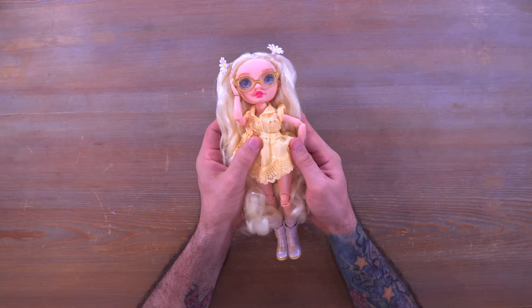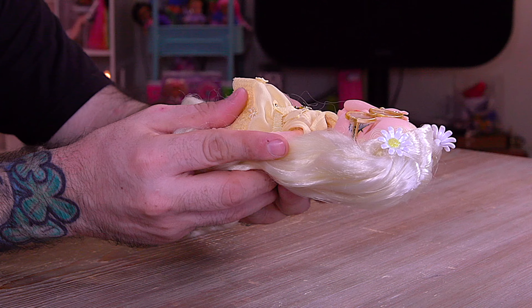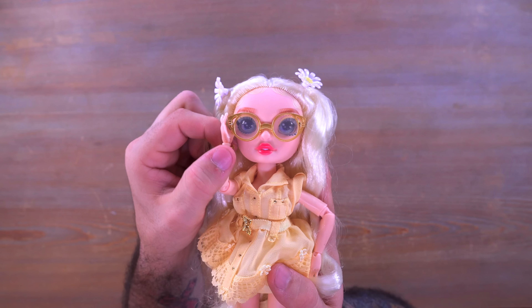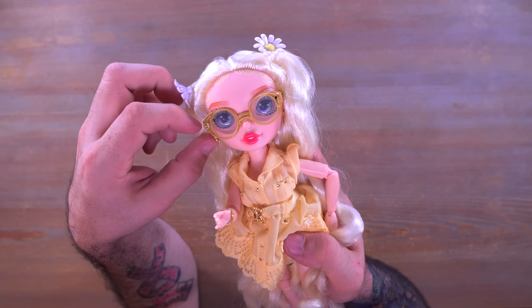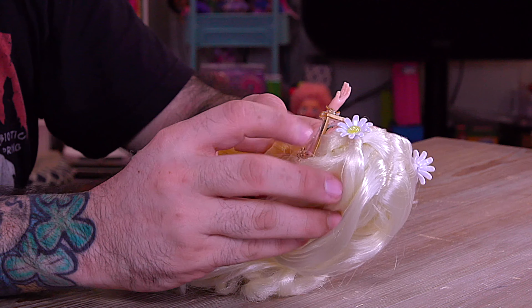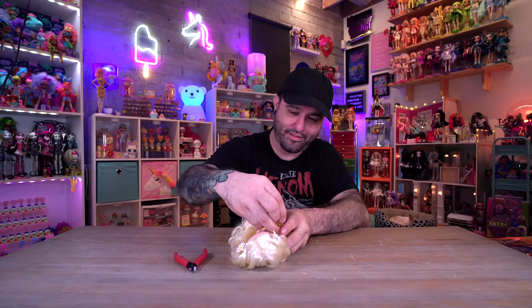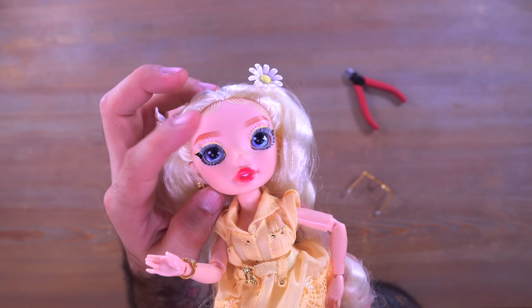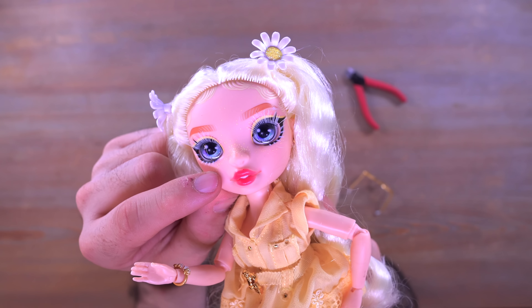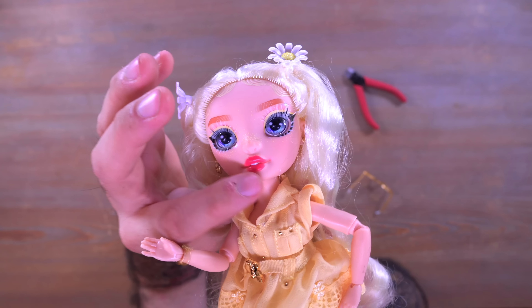Here is Miss Delilah Fields - oh my goodness she looks incredible out of the box. Starting with her face, Miss Delilah is wearing glasses, posed with her thumb under the frame. We should take off the glasses to check out her face in closer detail - they are rubber banded onto her head to keep them in place. Now with the glasses off, look at these beautiful white eyelashes - they look amazing. She has very cute freckles all over her face, beautiful edges up top, and she looks absolutely perfect.